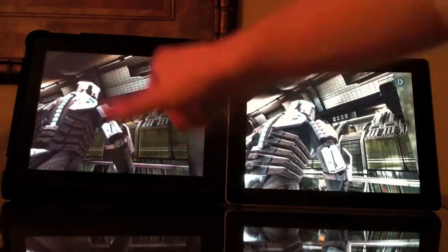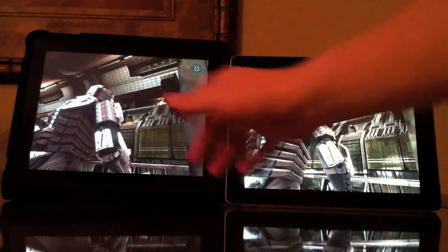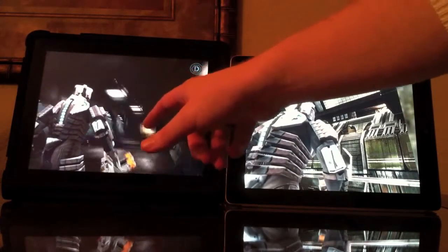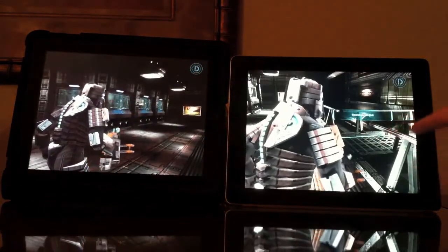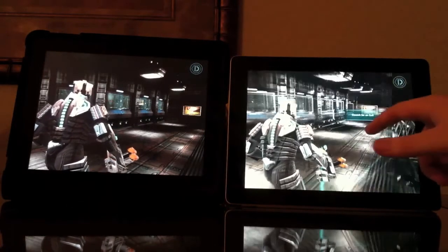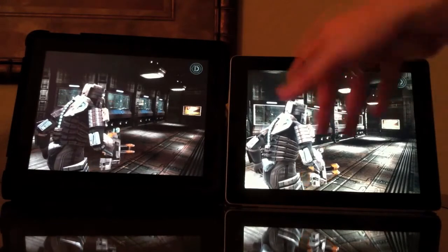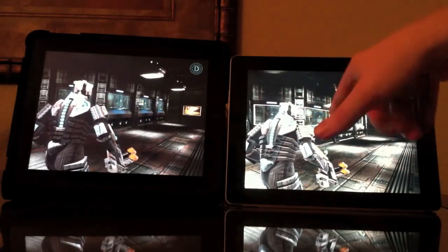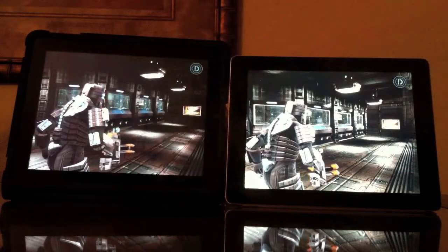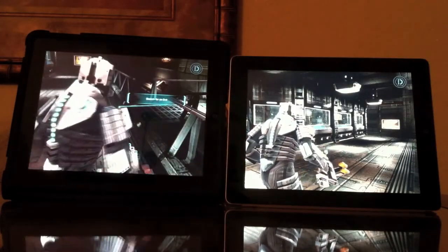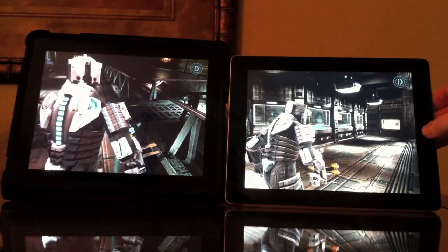If we look around here and up here, we see some highlights that aren't visible on the original iPad version. Let's look around a little bit more over here. Yes, search for an exit, do that. Yeah, also here around the windows, we see some lighting that is apparent that seems to be completely absent in the original version. So yeah, it looks a fair bit different on the iPad 2.